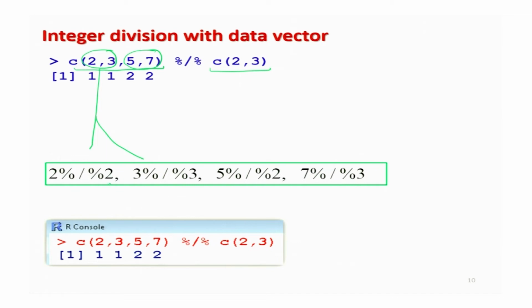So this value will be, say, here 1 and 1. And now in case you try to have integer division over this 5 and 7, it will come here. So 5 integer division by 2 and 7 integer division by 3. In both cases the values are going to be 2: 2 2s are 4 and 3 2s are 6. So these two values are here, and this is the screenshot of the same operation.